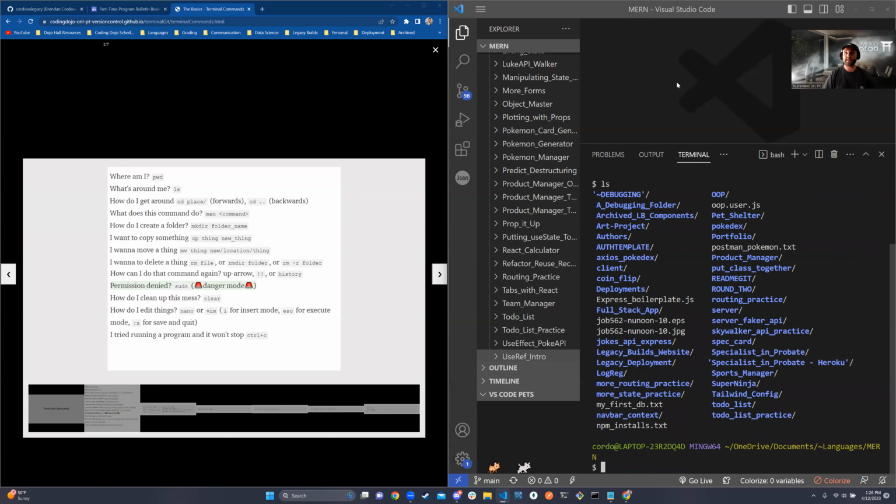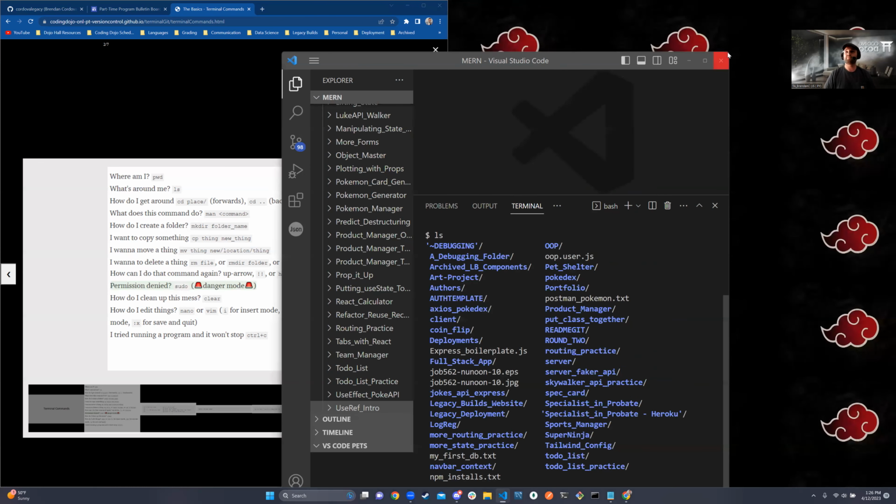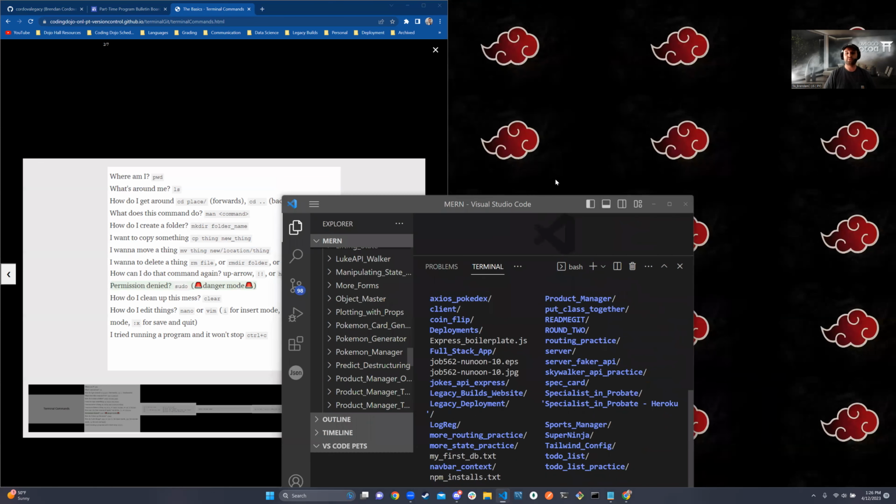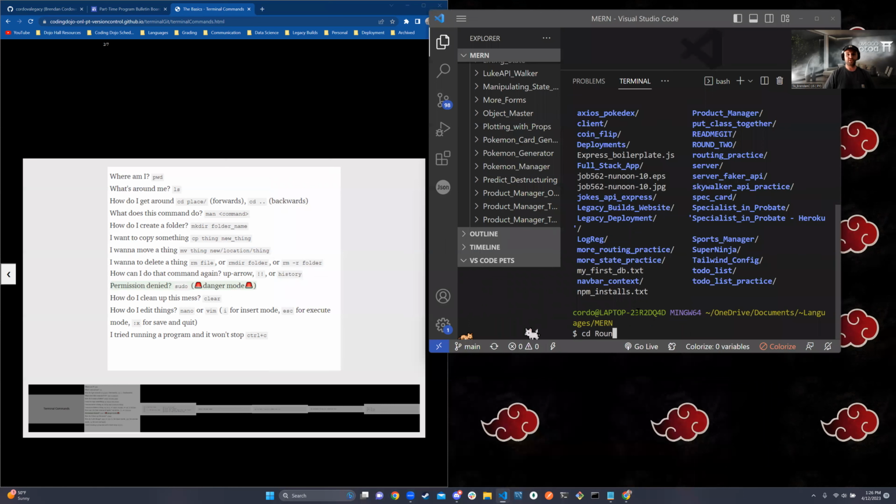And then another thing you can do is navigate through your directory. So if I wanted to navigate forward by using my list, let's take a look at where I want to go from my current directory. I'm going to navigate into my round 2 folder. Let me actually make this a little bit bigger. I actually can't see it with my Zoom toolbar down there. So you should type cd, and what that stands for is change directory. And if you type in most of the file path you're trying to go to, you can actually press tab and it'll autofill it for you.